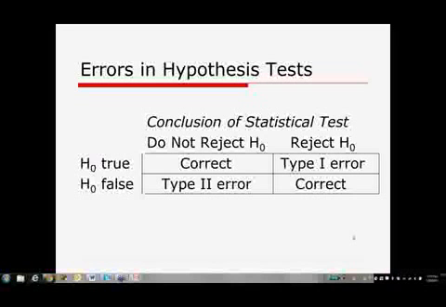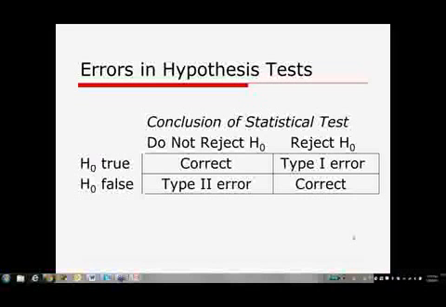If you reject H0, and in fact the null hypothesis is true, you've made a mistake. Now you might say, well, how could that happen? Well, it could be in reality that whatever your intervention is, it doesn't do anything. But just by bad luck, you got a sample of people who are not representative of the entire population. And your sample led you to believe that your intervention had an effect. That's a type 1 error. And that can happen.